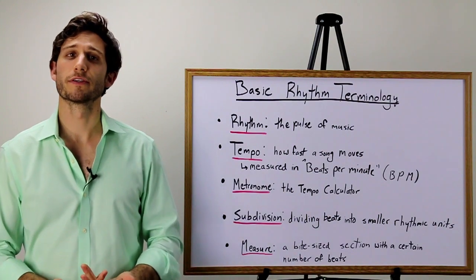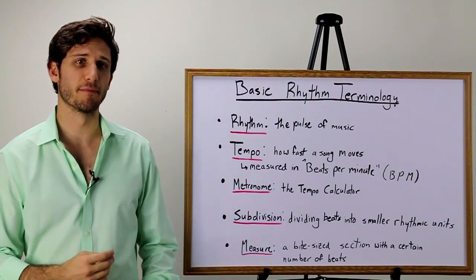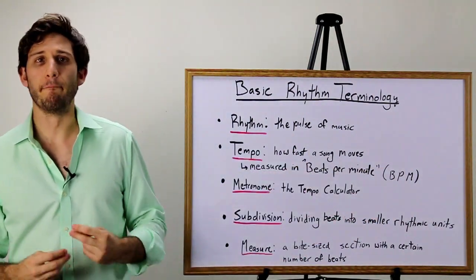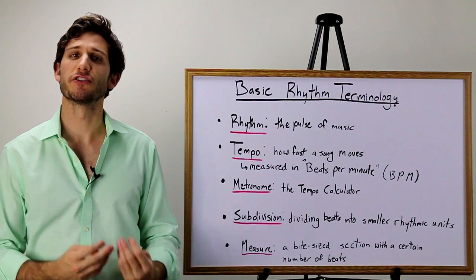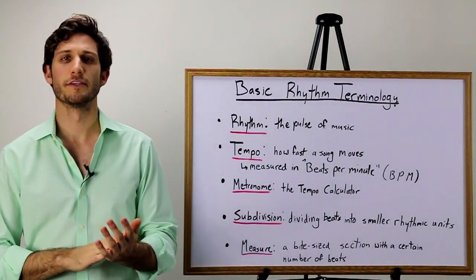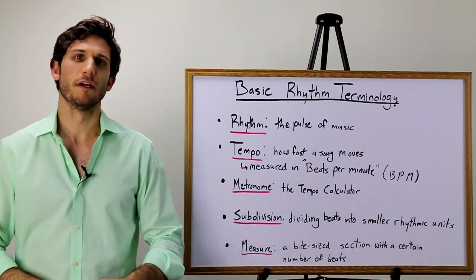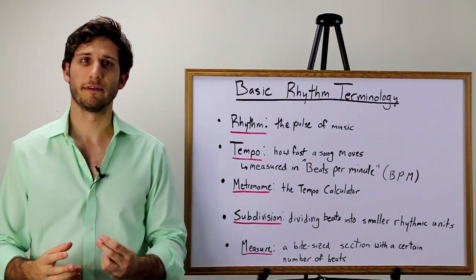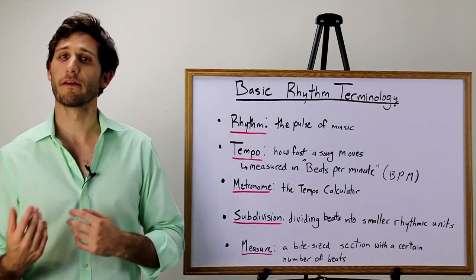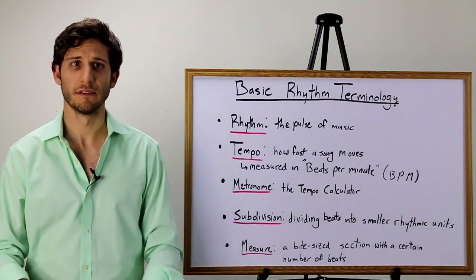The word we use for the speed of a song is tempo, and we measure it in beats per minute, or BPM. A beat is the space between each number. So 1, 2, 3, 4 is 4 beats. Beat, beat, beat, beat. If you count up how many beats go by in a minute, you'll get a number like 60 beats per minute, or 60 BPM. The higher the number, the more beats you crammed into the minute, and the faster they have to go by.